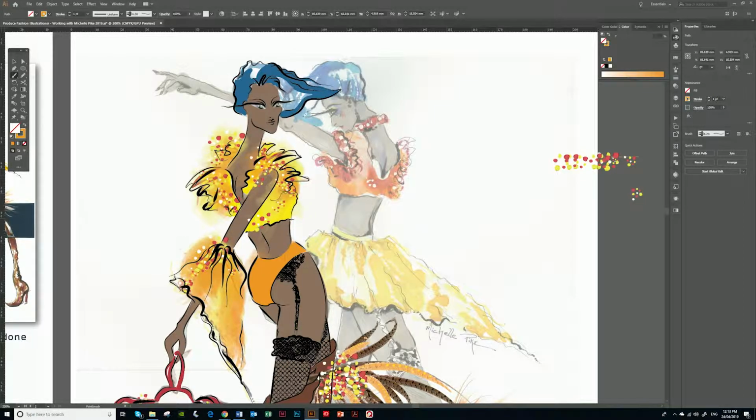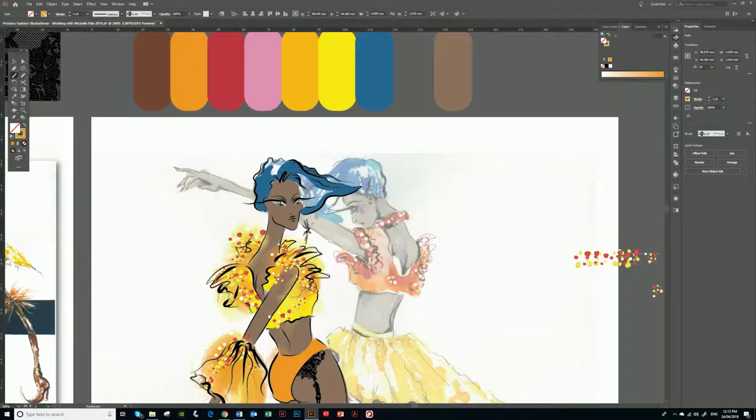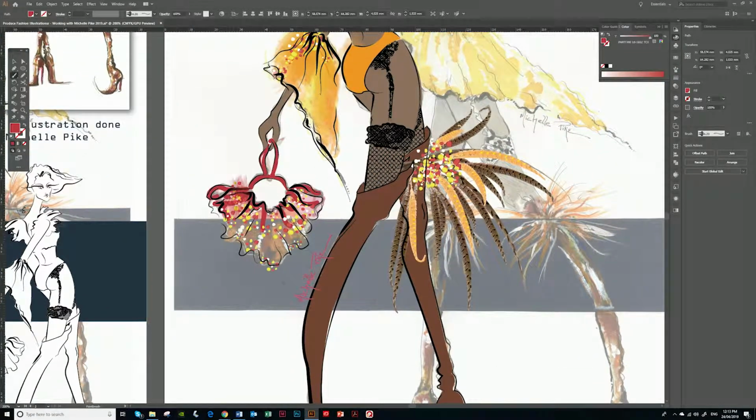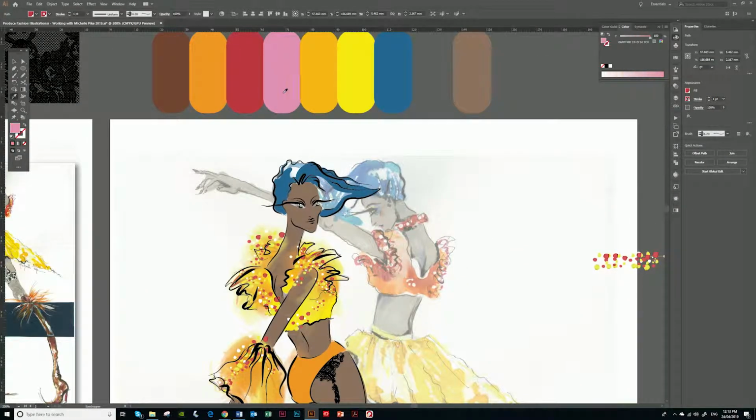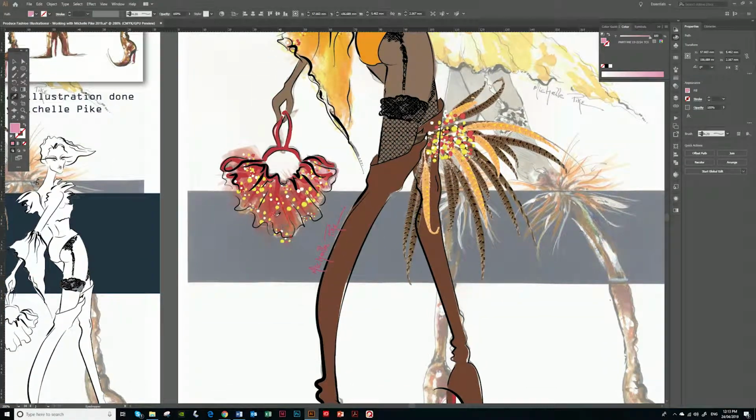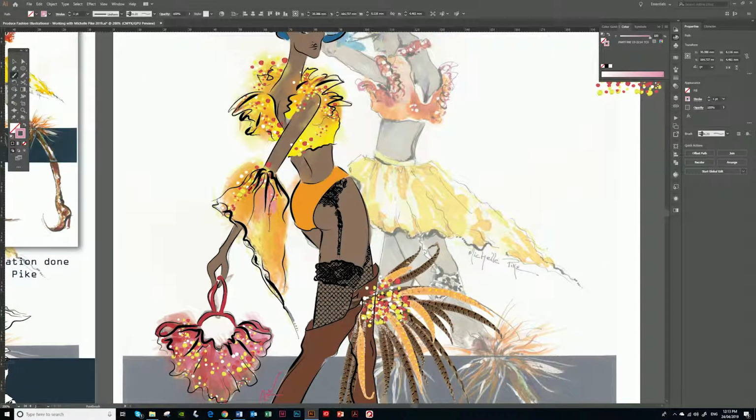Okay, there we go, so we've got that. And now I might come up to my red colour, so eyedropper. Come back up to my brush. We're going to come down to our bag and give it a nice sort of fill here. I might come to my softer pink now and make sure that it's better if I have it on my brush, because as you can see those ones there just ended up with all sorts of things happening. There we go, maybe just a tad of pink through there just because I can.